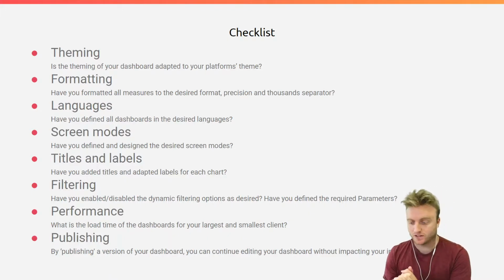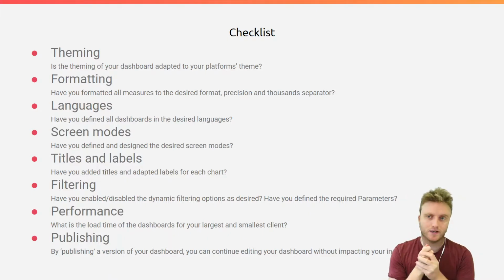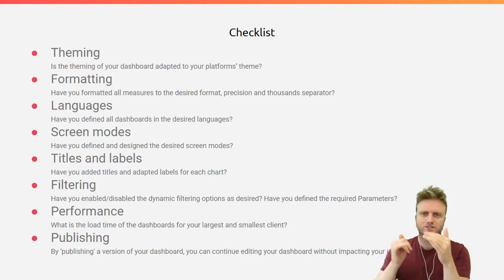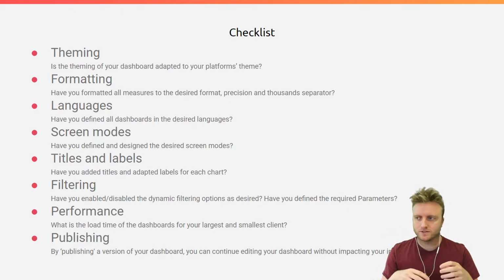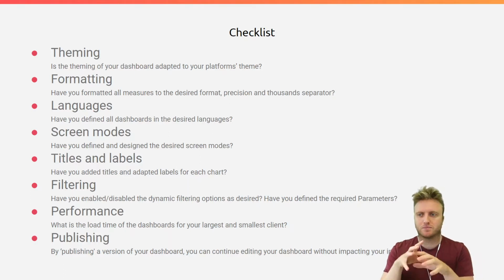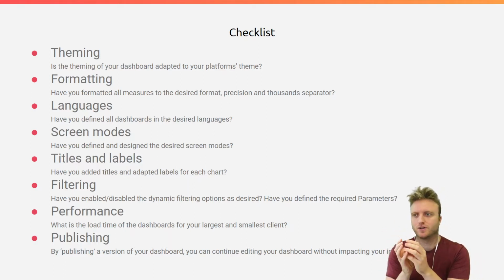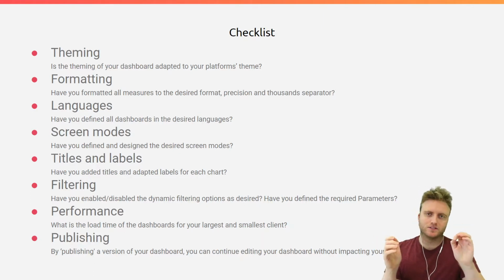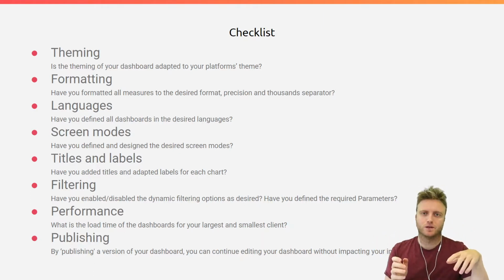And lastly is publishing. That's why we also put publishing on the list. Because if you have one version of a dashboard, you put it as published, then you can play around with it later on without a problem. You can create a new dashboard and adjust everything without the people who are using it knowing. It's up to you to decide, okay, my new version of the dashboard, I want to put it live. Then I just select published in the version menu.